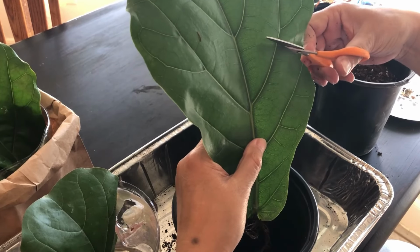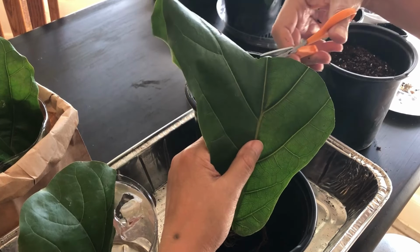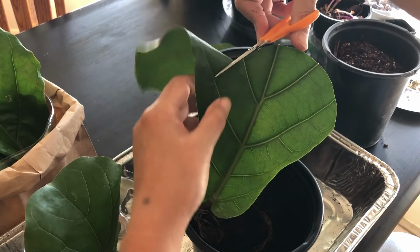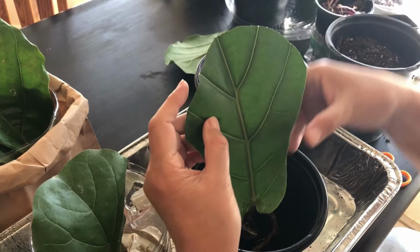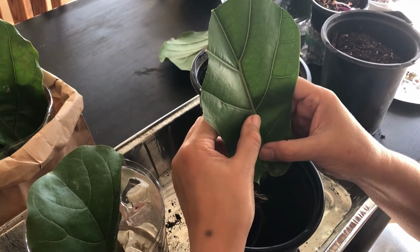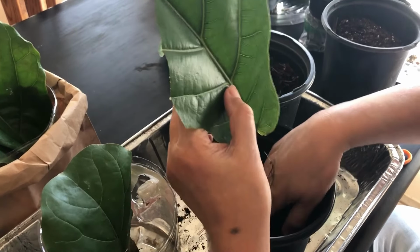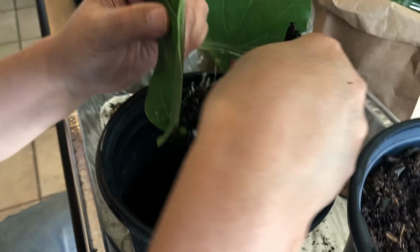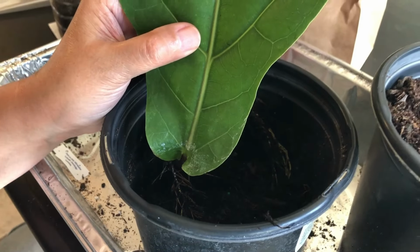I'm trimming the big leaf over here, mostly so hopefully it will be relieved by not having so much to feed. And I always feel horrible having to do this to leaves or trees, but in the large scheme of things, it is better. Okay, I have the roots over here. I'm going to be gently putting them in kind of loose, covering them, and then I will go with more of the dirt.